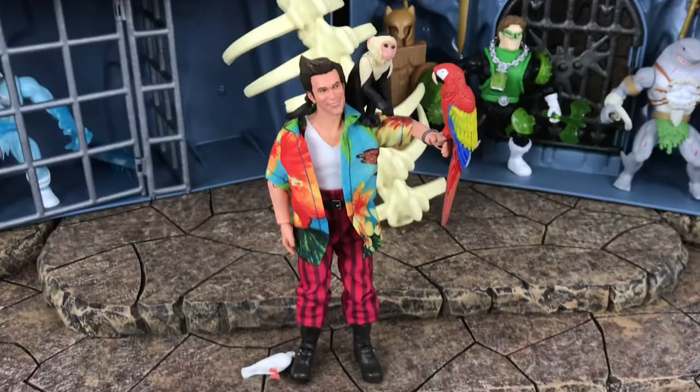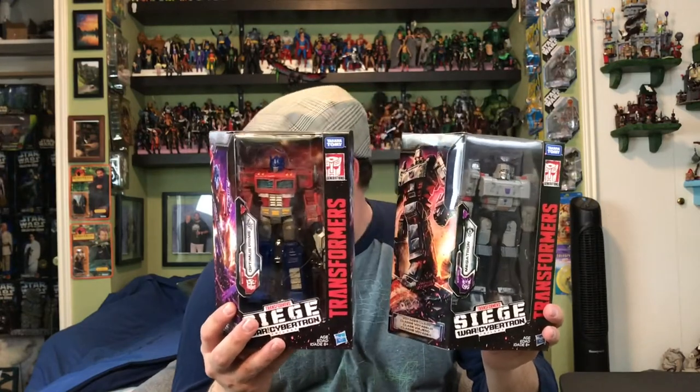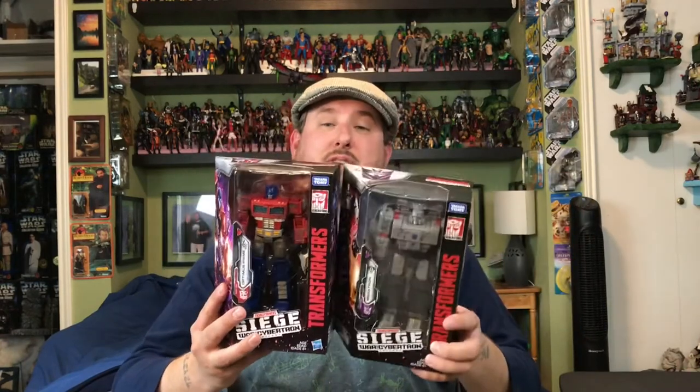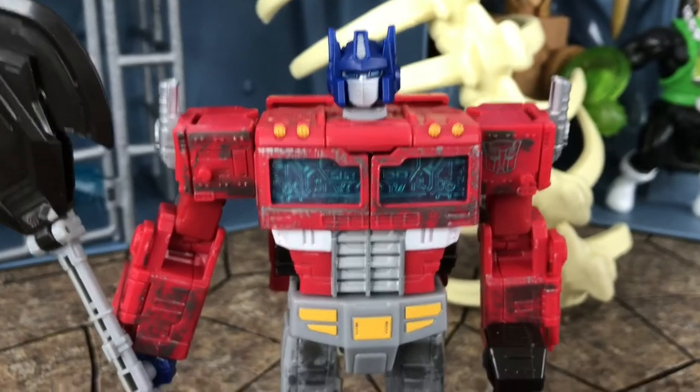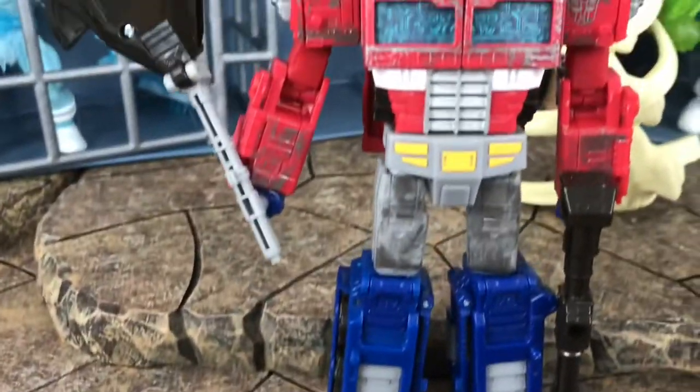Last but not least — well, actually I lied — I got two Siege Transformer figures: Megatron and Optimus Prime. This Optimus Prime looks amazing and I gotta admit I am quite taken with the Megatron as well. If you get one you gotta get the other, and for some reason Megatron is quite a bit heavier than the Optimus Prime. I'm not going to transform them because I'm new to Transformers and I'd have to look it up. Here's a closer look at Optimus Prime Siege — I like everything going on here, little Autobot symbol, kind of weathered, got his gun and his axe.